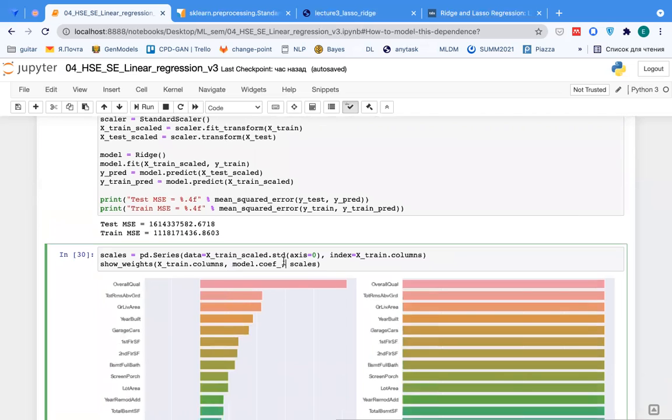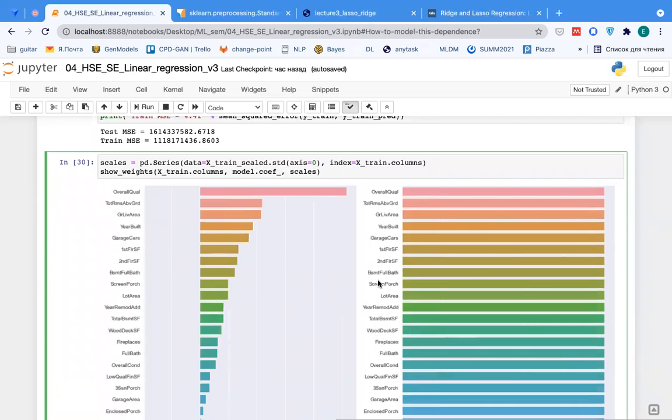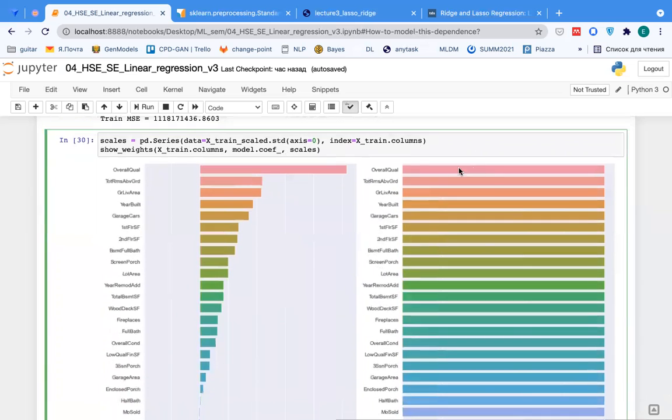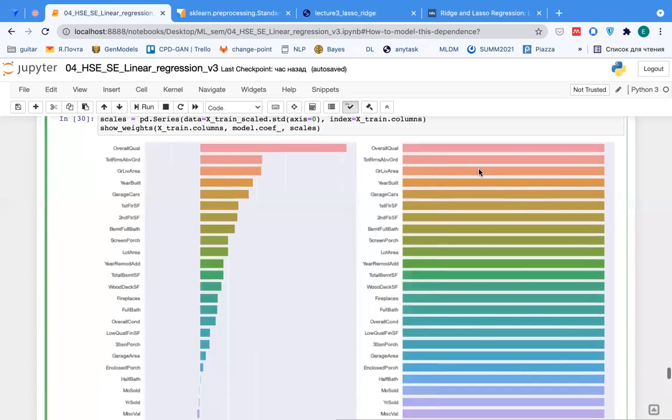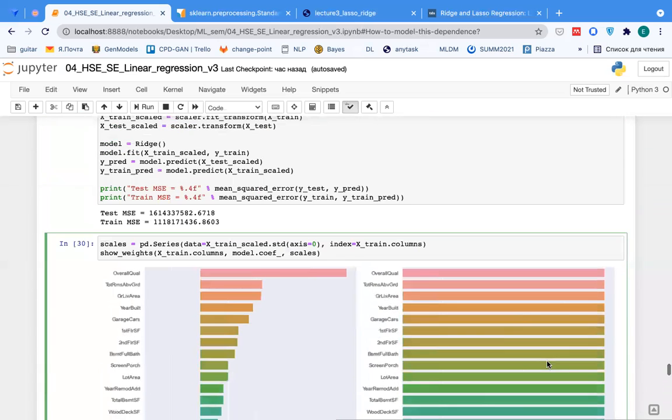So we'll have another plot. Here we can see that our standard deviations are all similar.